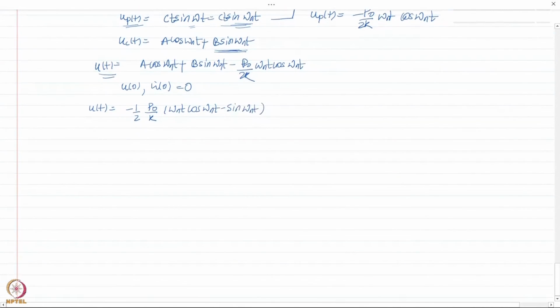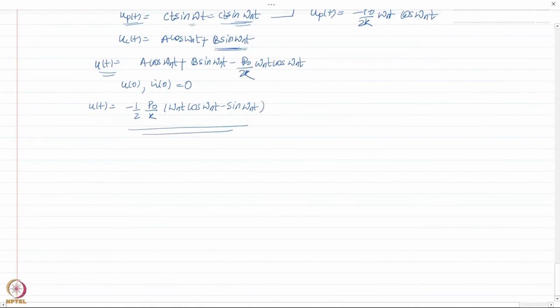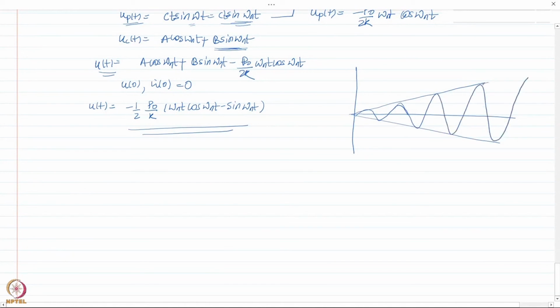And if you try to plot this function, you can use any of the software, or you can use MATLAB to plot it, it would look like something like this. Let me just plot it here, it would be easier. So my response does become unbounded, but I cannot represent my solution using the previous equation. I have to derive the new solution for omega by omega n equal to 1, because of the reason that we just discussed. That is not a unique particular solution anymore.